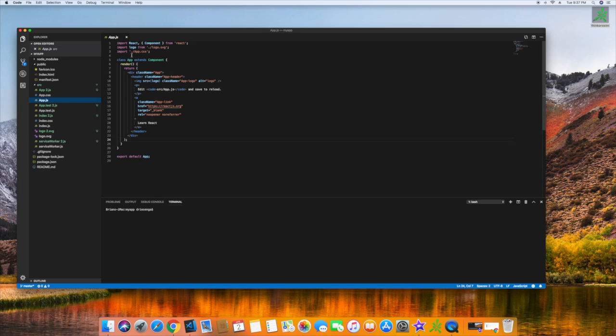This app.js file is also importing React and Component, and importing a logo and an app.css. These files are here, and a lot of times you can get rid of those initially. Then you have your React component here, and what it's returning. And that just basically is React.